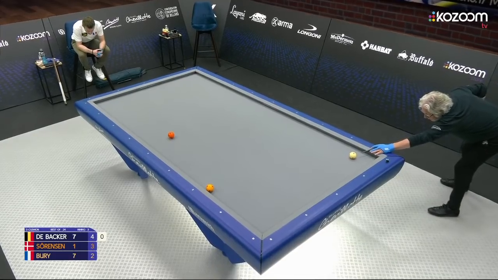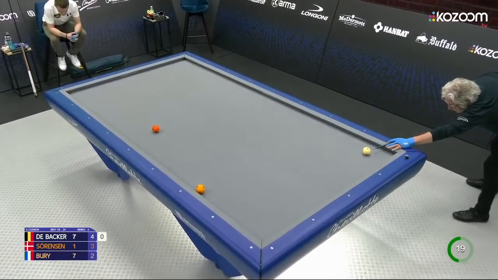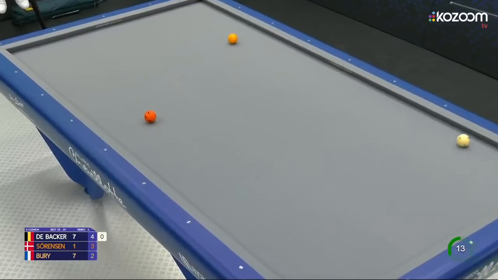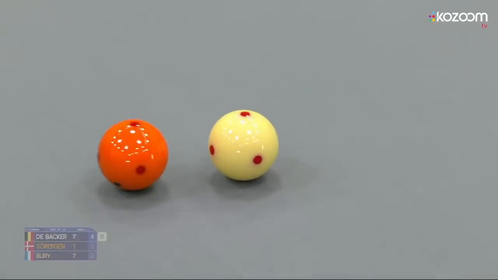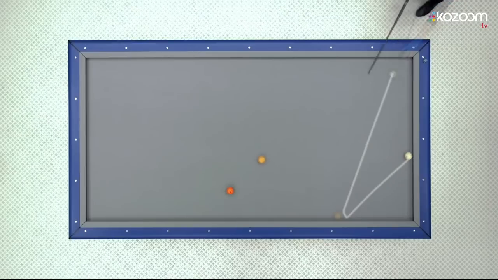And here Peter does not play orange. That must mean that there are some problems with that shot. It looks really nice from here. Plays this very difficult short angle. But what a good shot. That position, yeah, I'm impressed by that shot.